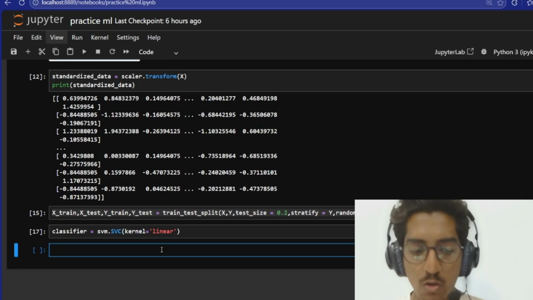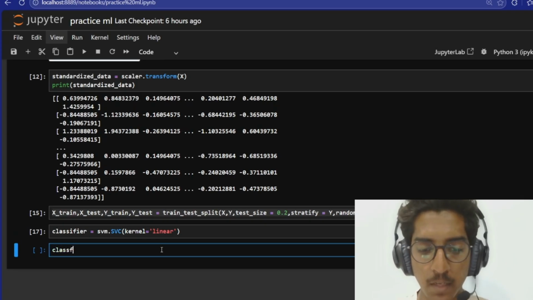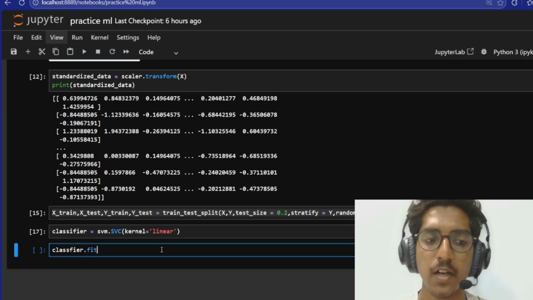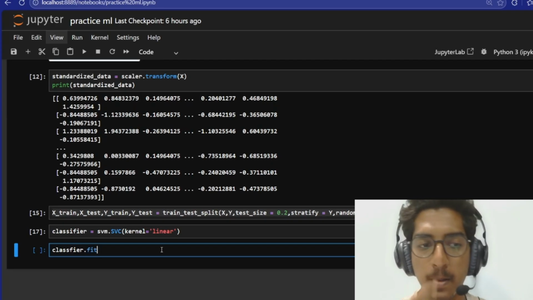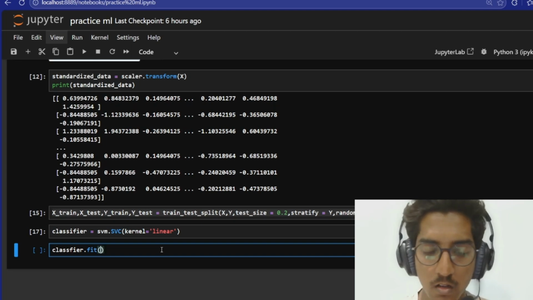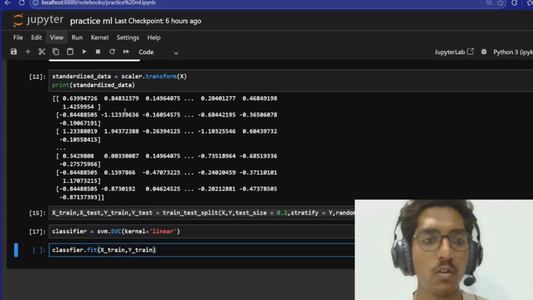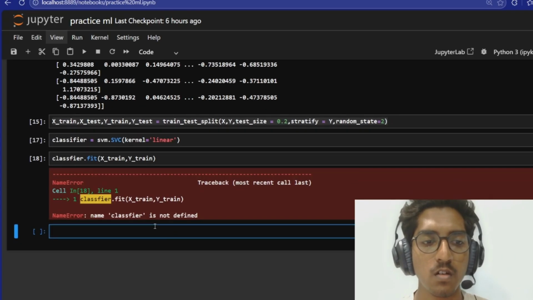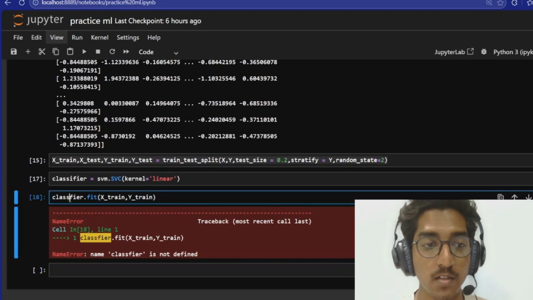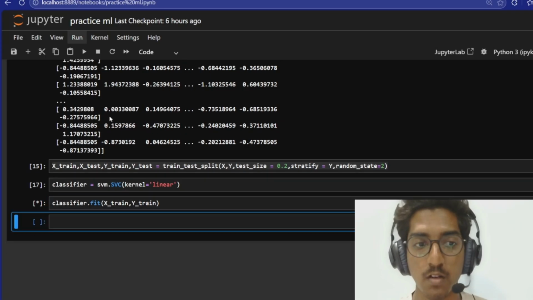Now I'll be implementing the classifier model. Classifier dot fit, x_train comma y_train, will be fitting the data into the classifier. After running this, there was a spelling mistake this time. Everything else is correct.